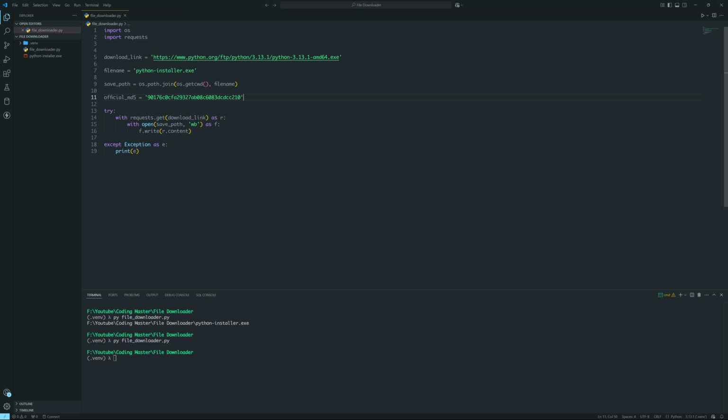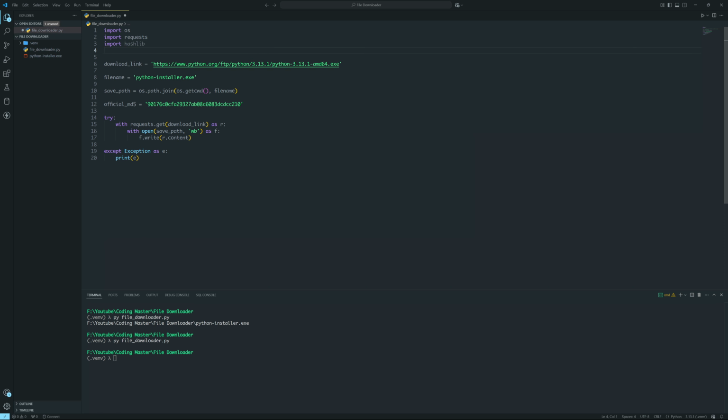And then we need to calculate the MD5 of our local file. So to do that, let's import hashlib. And then let's define a new method to calculate the file MD5. So def md5, it takes a parameter, I'm just gonna call it file_path.